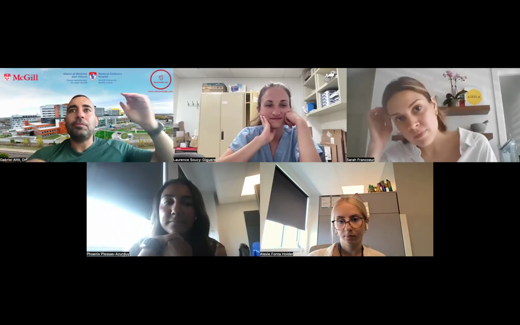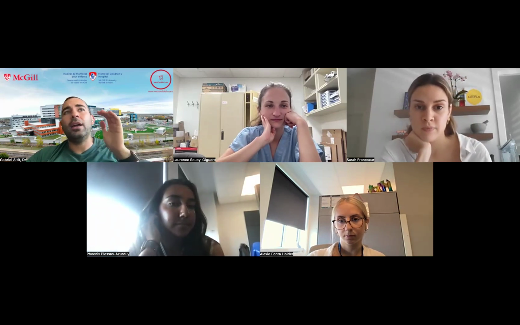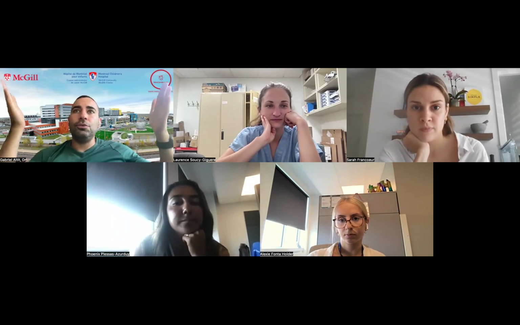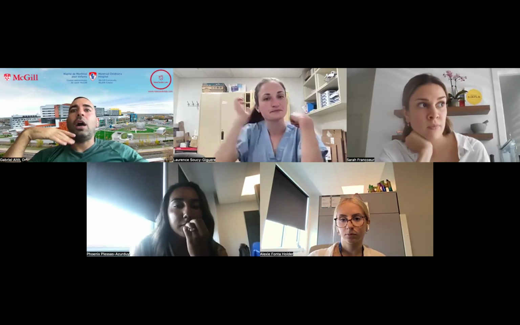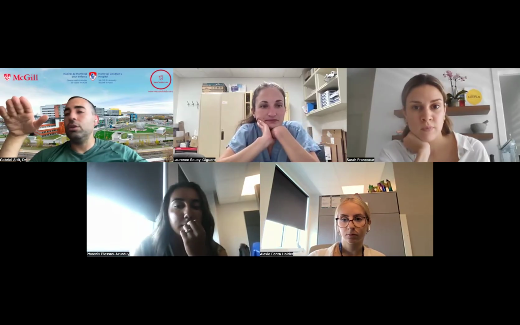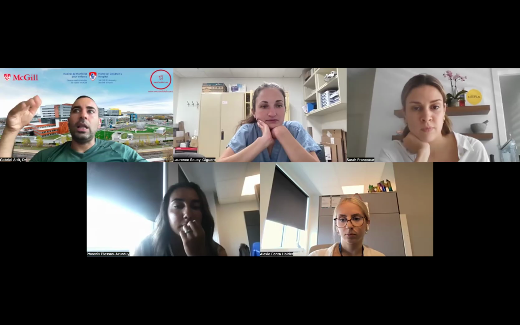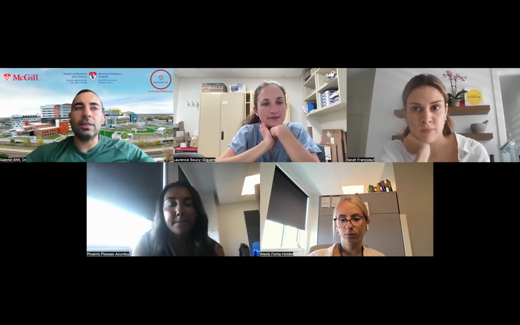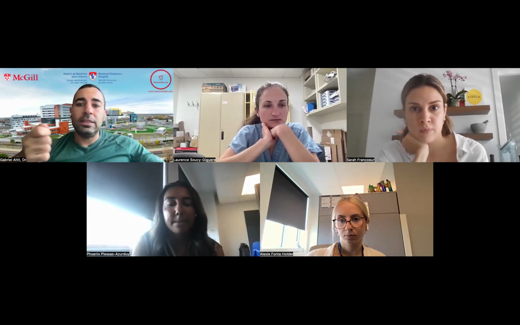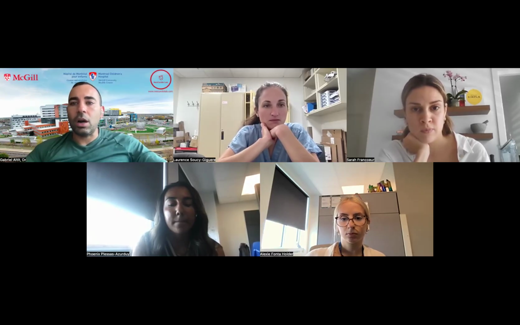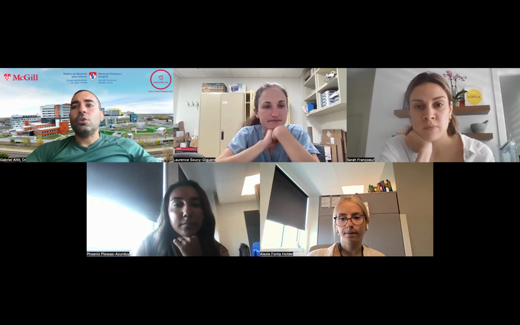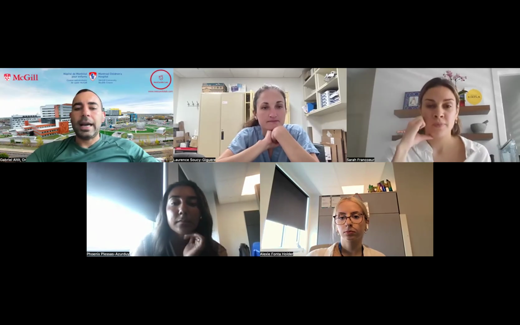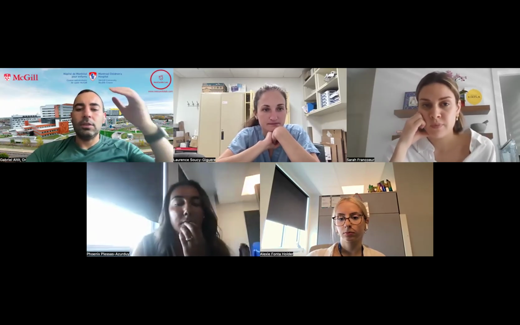For example, on the Philips, you have the option to cut off your 2D when you're doing color so that it narrows your spectrum automatically. Sometimes you can do both 2D and color simultaneously, which asks for more processing power, so it will reduce a bit of your resolution on the 2D, but it's still sometimes good. For example, if you want to measure a VSD or a PDA, you want both the color and the 2D at the same time, because you're going to be measuring on the 2D. So there are all of these little elements that we're going to look at whenever we're scanning patients.